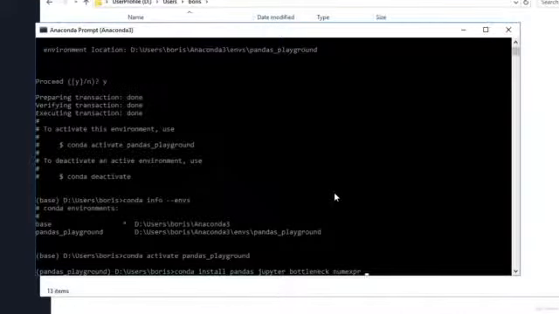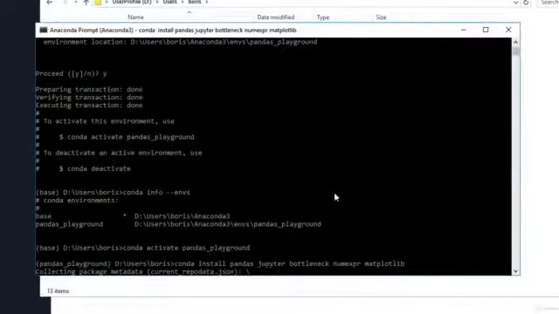Finally, later on in the course, we're going to be doing some plotting. We're going to be drawing some graphs. And in order to do that, we're going to need a library called matplotlib. That is spelled M-A-T-P-L-O-T-L-I-B. All right. And so this is one efficient, convenient way for us to install all of these libraries in one fell swoop. So let's go ahead and press enter here.